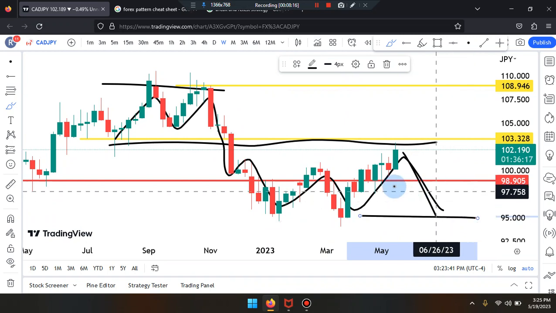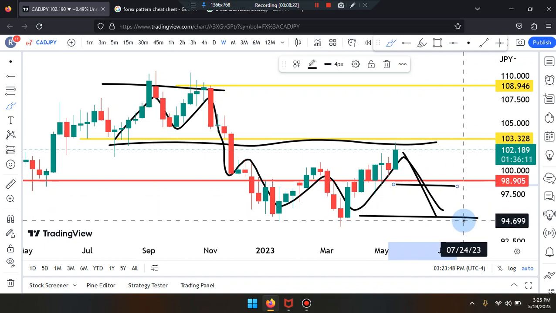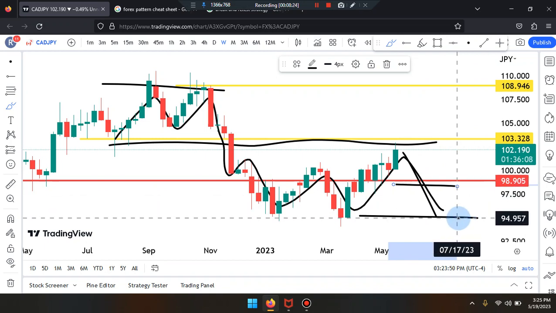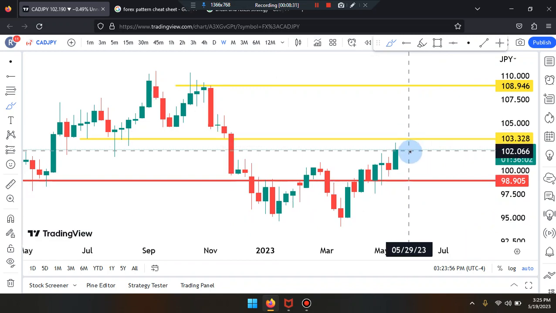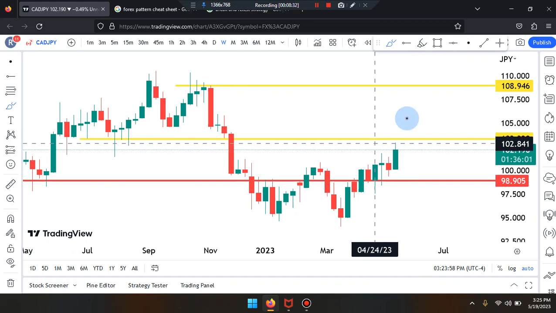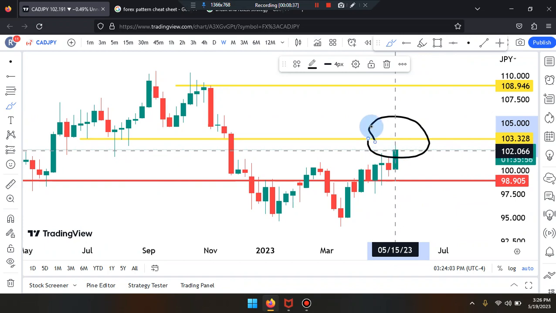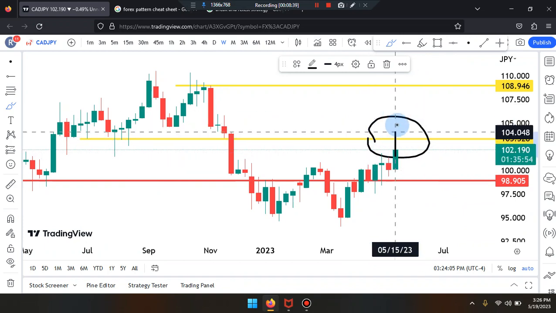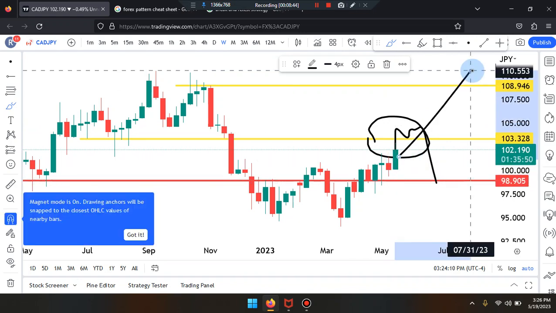But before it does, it can tag that midpoint, which would be near the red SR line at 98.905 or near the bottom of that red and green structure of 94.957. So all we're waiting for is the pattern to identify in this area. So it can go as high as 105.00 to where the lowest price is at. So somewhere in this area, that market can still push up, identify some patterns of consolidation, and work its way down unless that market pushes and breaks out.